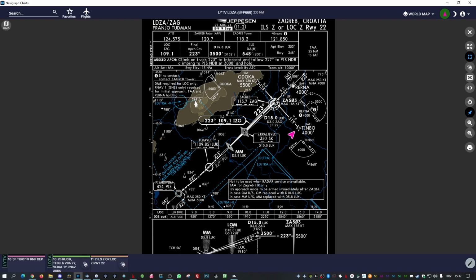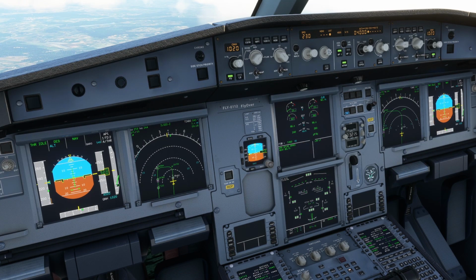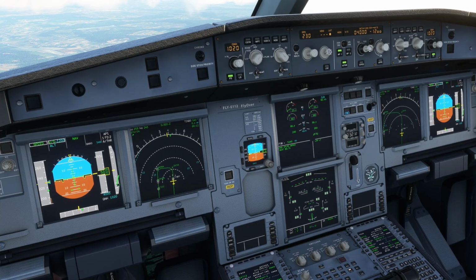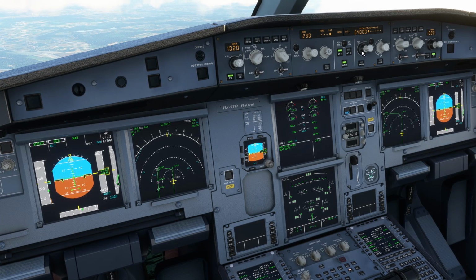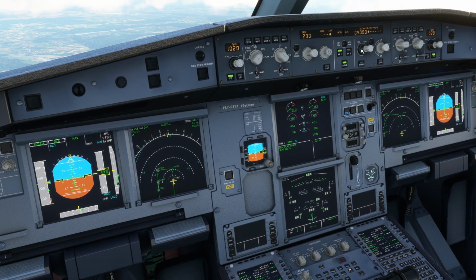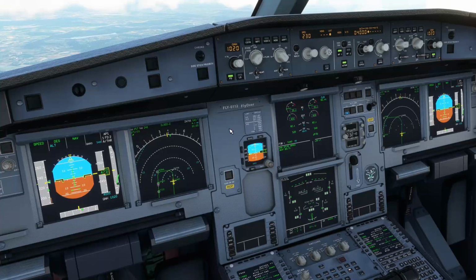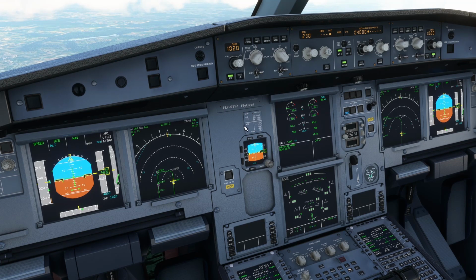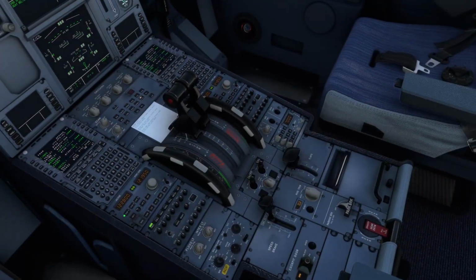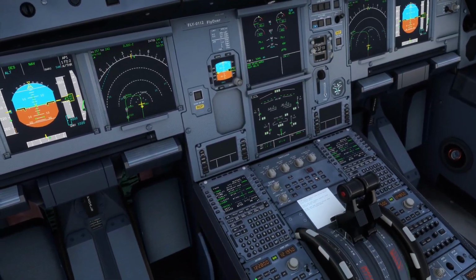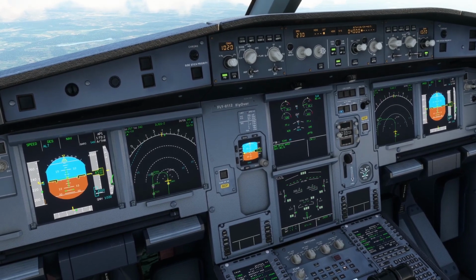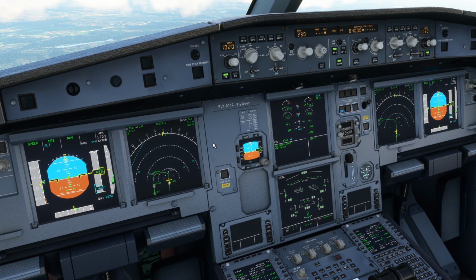So when I'm close to that Rerna waypoint, I'm gonna set the altitude to 3,500 feet. And if you wonder how to set it, because it only counts thousands here, it's super easy. You just switch this knob to hundreds, and then you can set hundreds here. That's super easy. So we are good. We have lights on, we have speed brake armed, we have already entered everything in our destination data in the approach page. We are totally ready for landing.